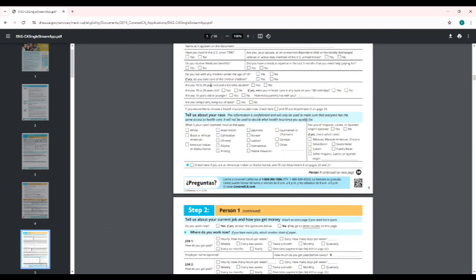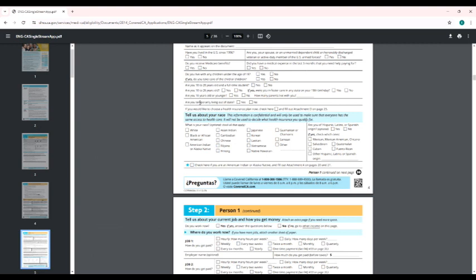Here it is asking if you are 18 to 20 years old and a full-time student. If you are any of these, then you select yes or no. These are just asking about your age. That's if you fall into the age category of 18 to 20, 18 to 26 years, or if you're 18 years old or younger. So if you are any of these, then it's going to ask you, of course, how many parents live with you.